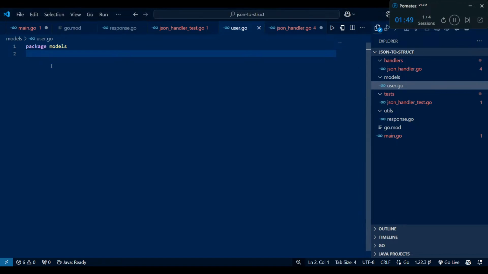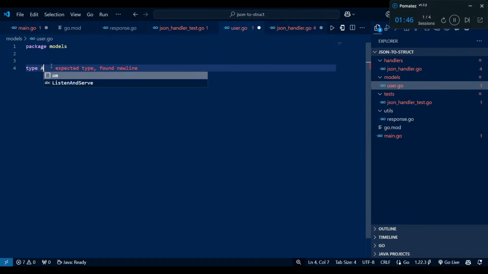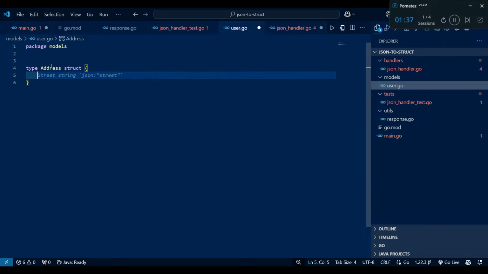First we will create type Address struct, and inside the address model we will use street string with JSON street, then city string with JSON city.